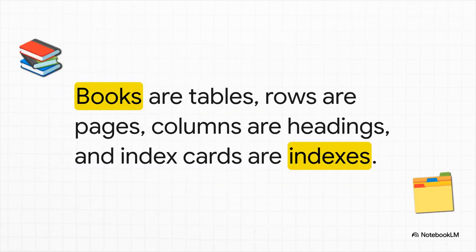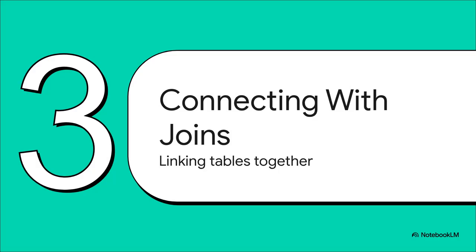So, the crucial point is that a relational database operates a lot like a meticulously organized library. The tables are the books, the rows are the individual pages of data, the columns are the headings telling you what data you're even looking at, and the database engine, that's your helpful librarian. When you ask for Mary's orders, the librarian uses database indexes, kind of like the index cards in an old library catalog, to instantly jump to the exact location of the data without having to read every single page in the whole building.